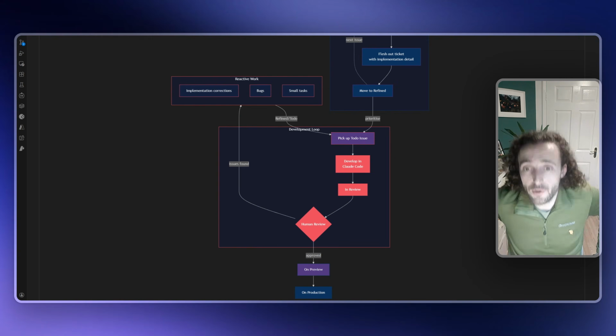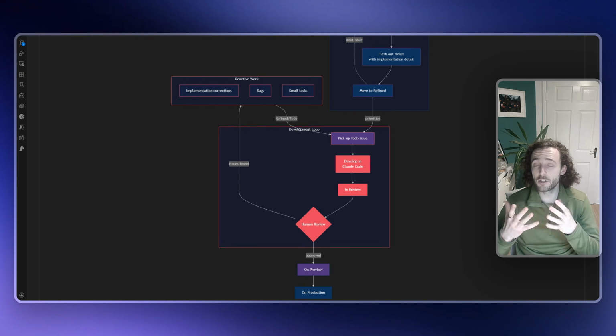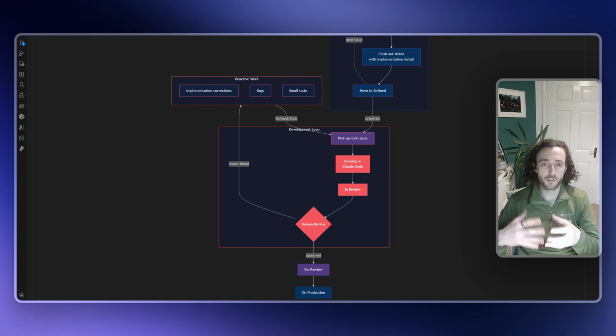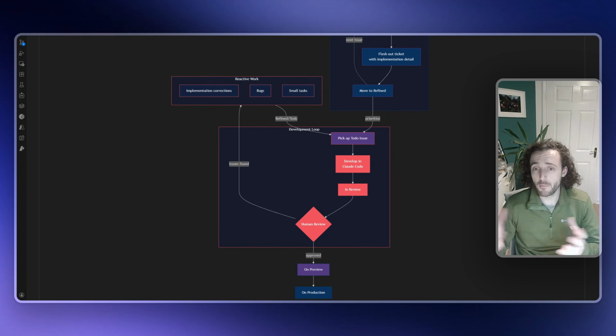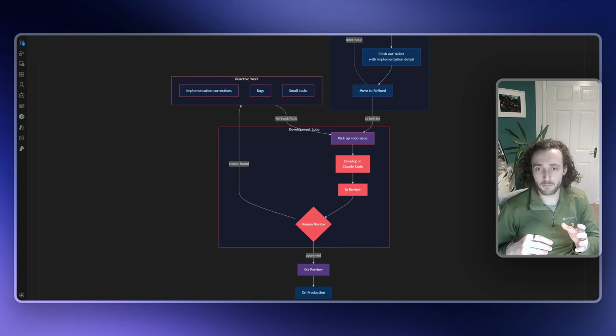So at that point, yeah, you've got these issues in your refined column, and you're dragging things into the to-do column in the order that you want them to actually get picked up. And again, you could be asking Claude to do this as your product manager. And at that point, you hand them over, issue by issue, into the Claude Code development process, and that's something we can look at in a little bit more detail in a different video. And then I'll typically let them go into review, which is my human review process.